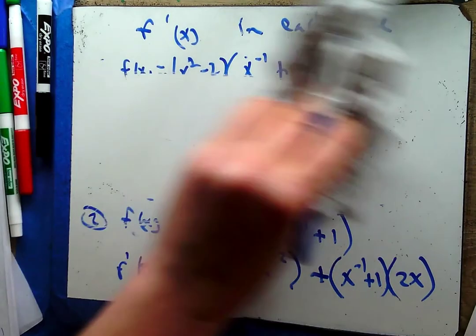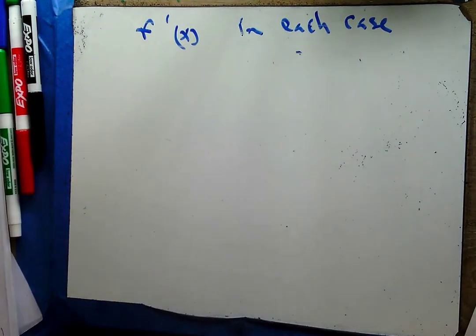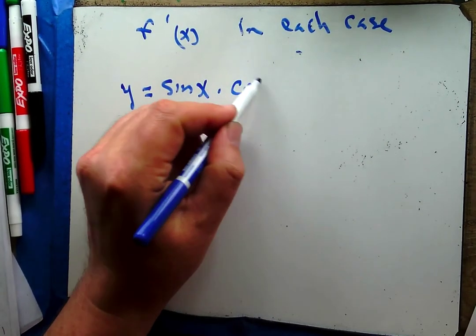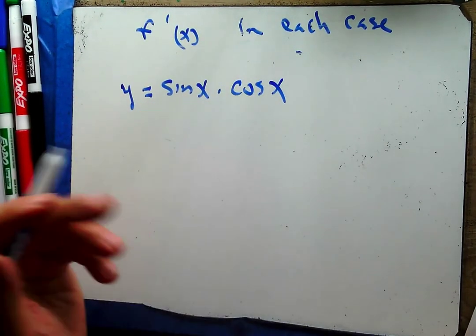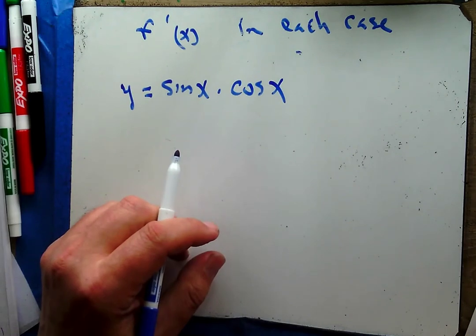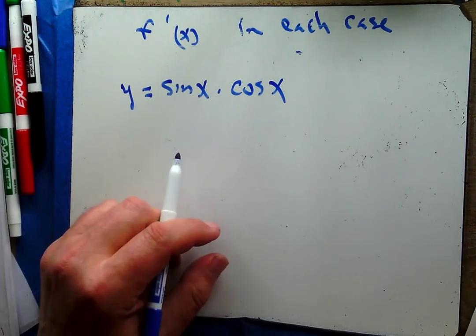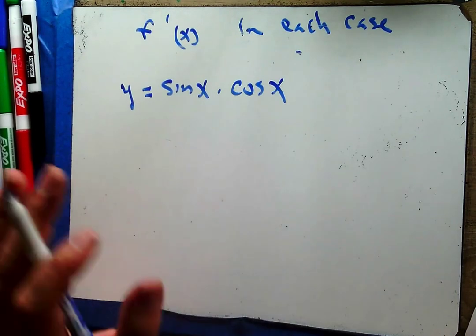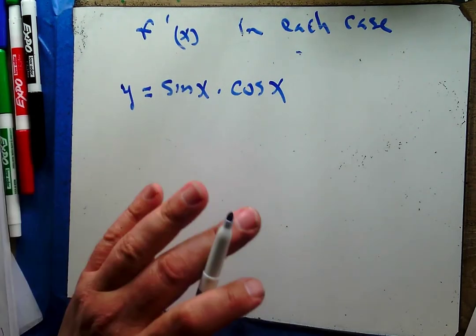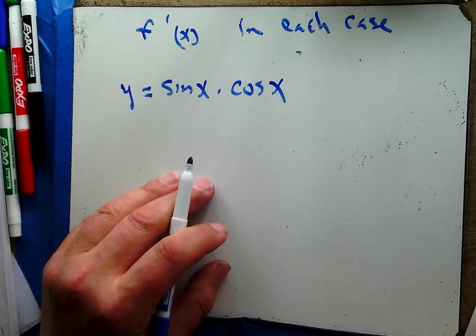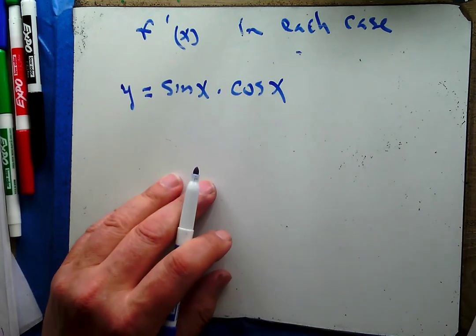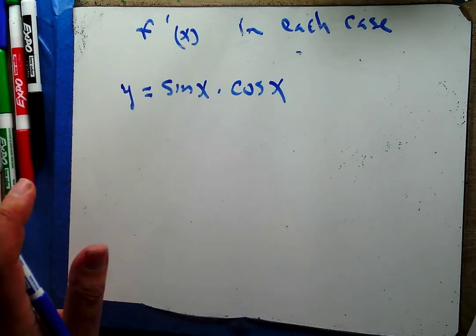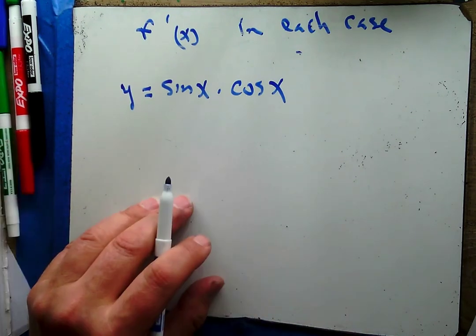And they aren't so keen on using the product rule. However, when you have a situation like y equals sine x times cosine x, you're not going to be able to FOIL that. There won't be any distributing. And so you're going to have to do the product rule. And I'm going to tell you right now, you're going to have to do the product rule a ton. And you're going to have to do the quotient rule a ton. So you might as well practice those.